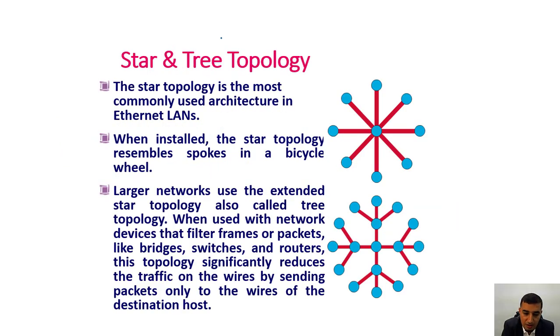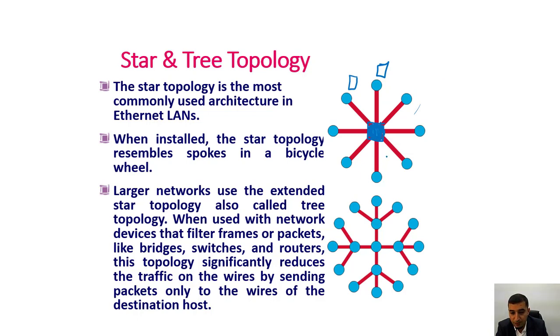Then you have the star and tree topology. This is the very commonly used architecture. In the building over here, it's like a star topology. You have your computers, your printers, your devices. Nowadays, even the camera system, all of them connected to one device. This is called the switch or router that connects your devices. When you are connected at home, you have your router from Omantel or Ooredoo, and all of the devices are connected to that router.